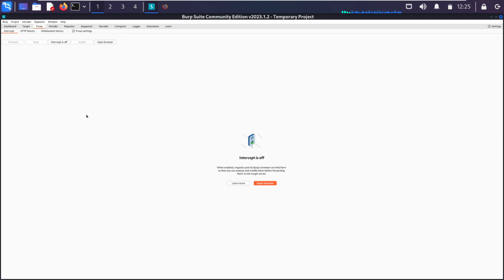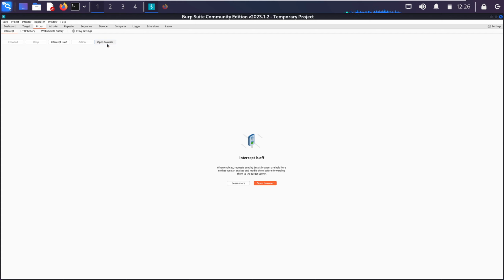Before we delve into it properly, it is important to know that there is something they call a proxy. Now, look at this place here. Just follow the cursor. You can see open browser. Open browser. So now, there are two ways proxies work.